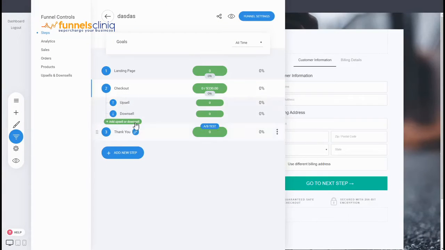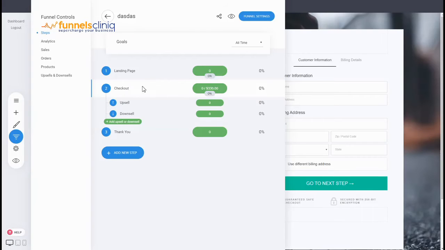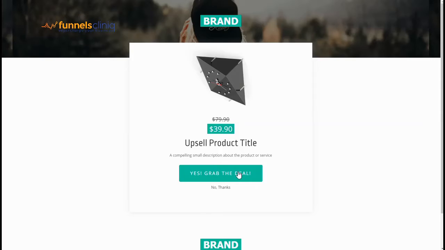So before they get to the thank you page, they'll go to this flow, and now they have the option to buy the product that we've added as an upsell. Obviously the upsell page can be fully customizable, and as you can see, the order is already made, $330. And now we can make it so that if we purchase here, it will actually add the value of the other product with just one click. Nothing of adding information again or anything like that.